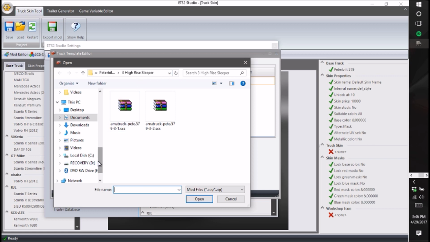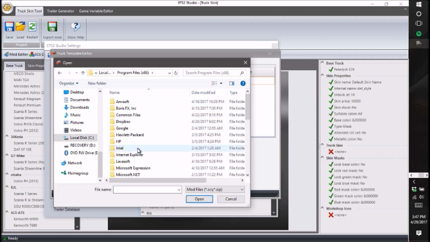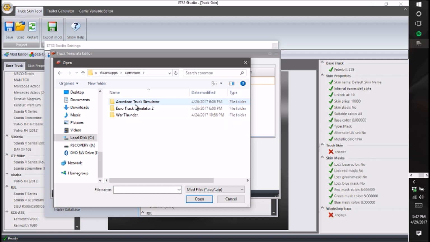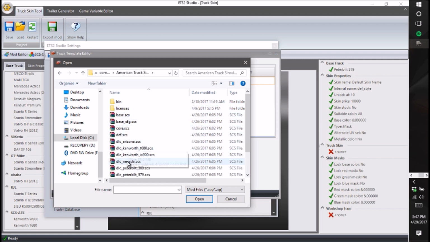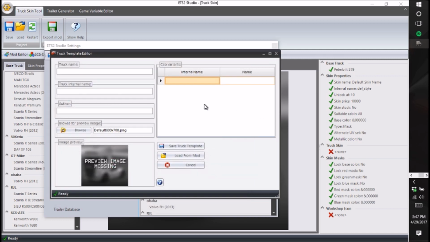Once you've done that, you're going to come to your local disk, program files, Steam, Steam apps, common, American Truck Simulator, and you're going to come down here and pick out whichever truck you're going to modify. So for the sake of this tutorial, I'm just gonna pick the Kenworth W900. Just gonna open that up.